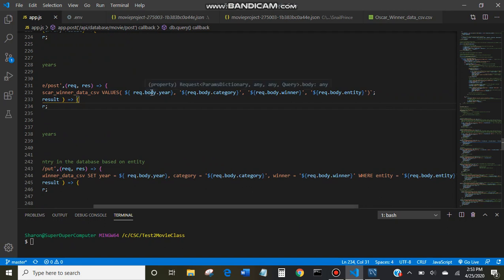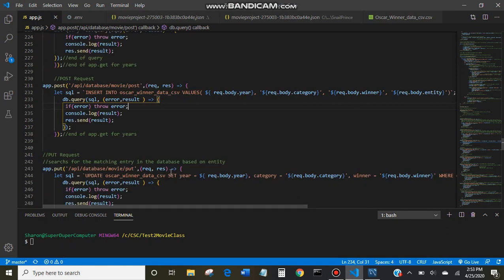So we're going to assume they entered the year, the category, the winner, and the entity. You'll notice that the other categories are missing, and the simple reason for that is that they don't have to enter that. Those aren't part of the minimum requirements. Those are extra stuff that we grab for them. The user doesn't have to enter it. I don't really want to give them the option to enter it for now because I don't think it's their place to do that. We want to verify that ourselves, so that's why that's not there. Also, the other excuse is that we're lazy. We don't have time for that, so anyway.